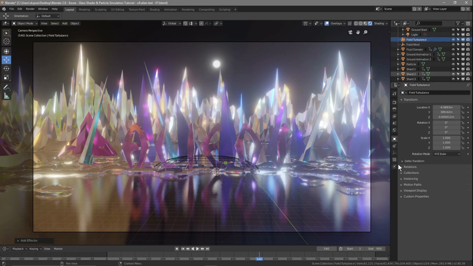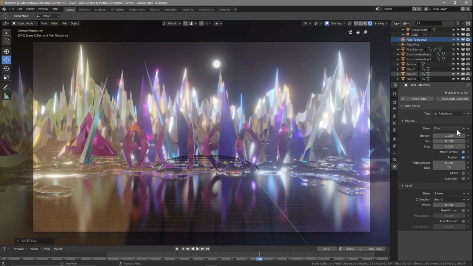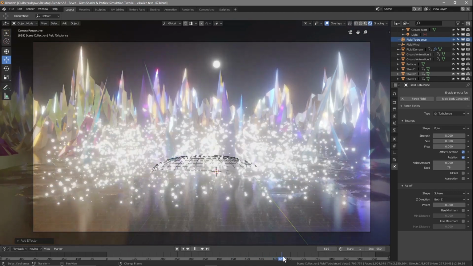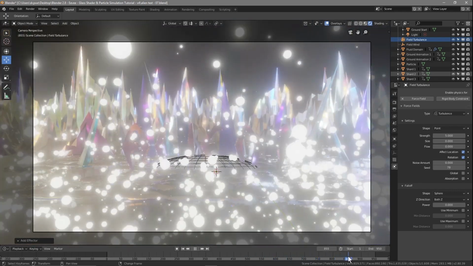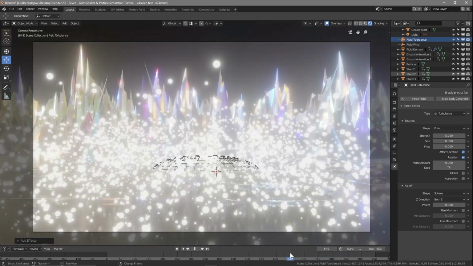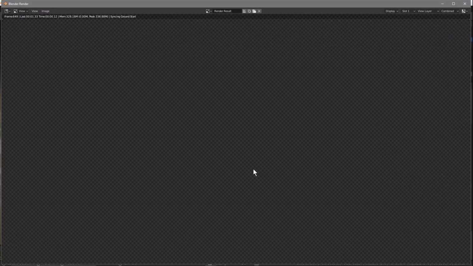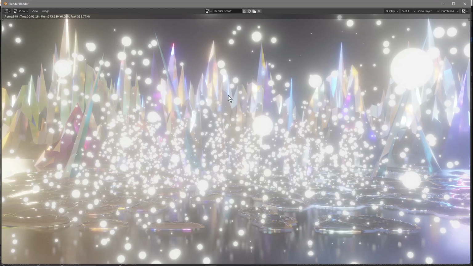Just give it a good name. Then we'll go to the physics here for the turbulence and set that to around 5 for the minute. And let's render it out somewhere like here. Press F12. And then we're going to have all these particles flying out from this object.